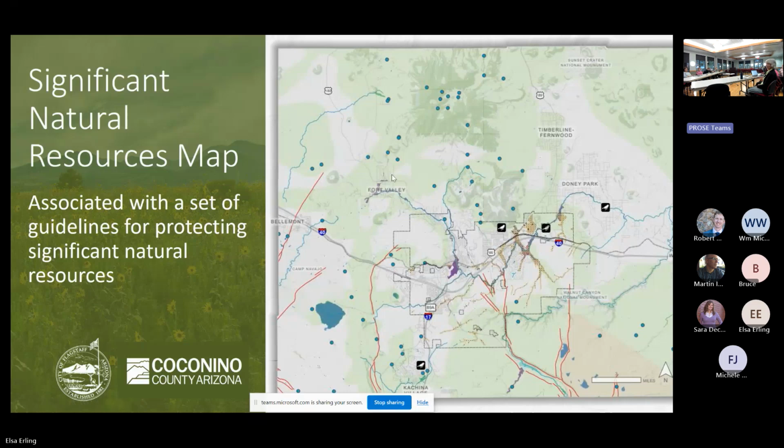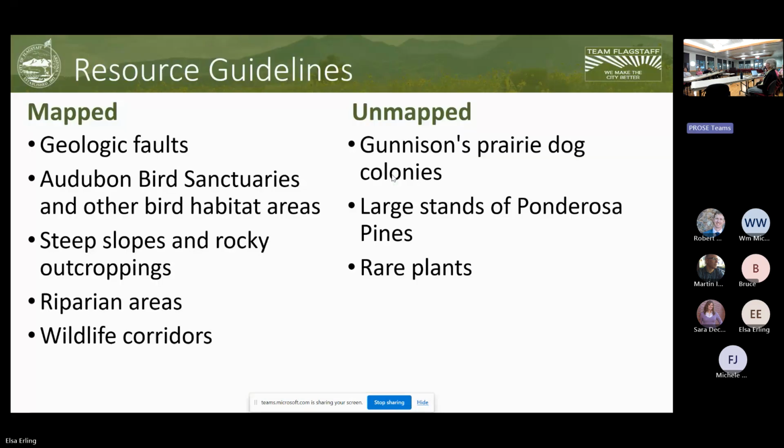But this map is associated with a set of guidelines for protecting significant natural resources. This is a list of the different resources that were mapped and some that were unmapped, which also have guidance. So for each of these resources, there's a section in the resource stewardship and resilience chapter that talks about what are the best practices for preserving these resources.